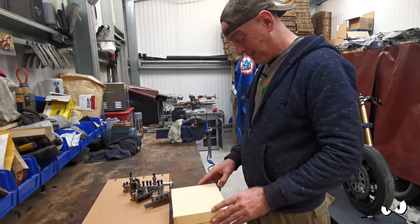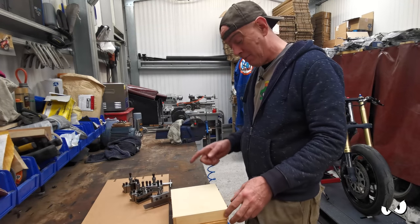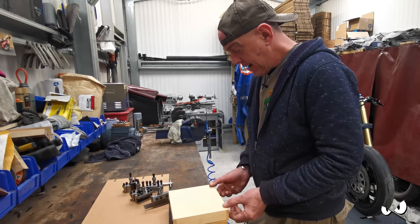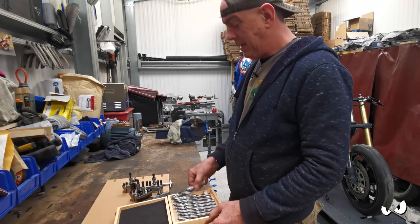So we've had a delivery of bits and bobs for the lathe. I'm dipping into this again just to get it sorted, because we've got Matt coming at the weekend and I'm picking him up on Saturday, and he is going to finish all the wiring off, but we've got some bits and pieces. I do like it when stuff comes in little wooden boxes.